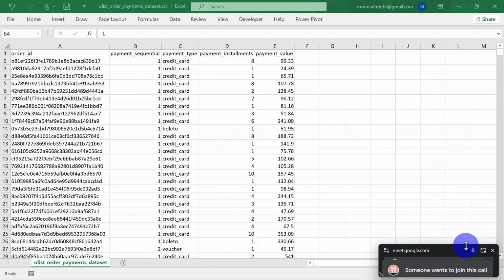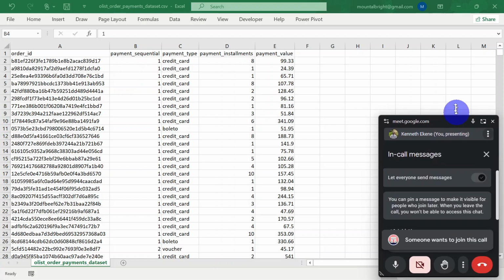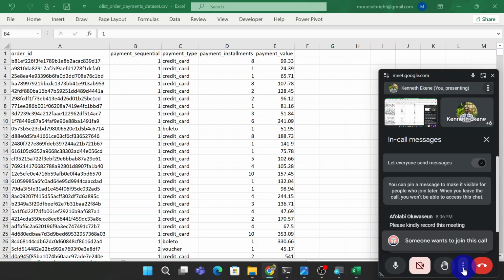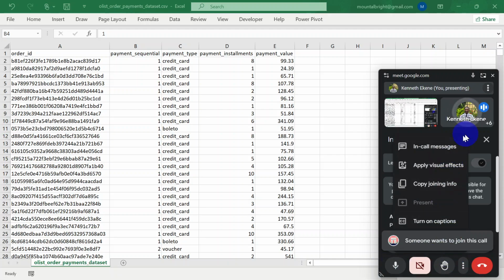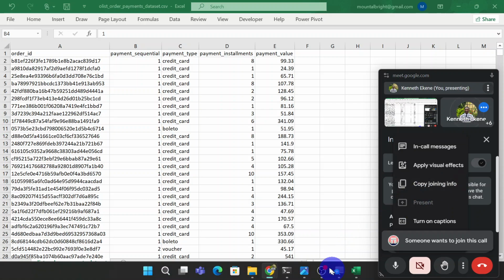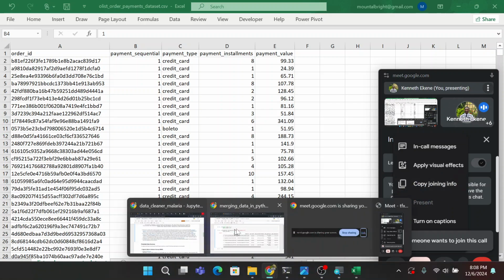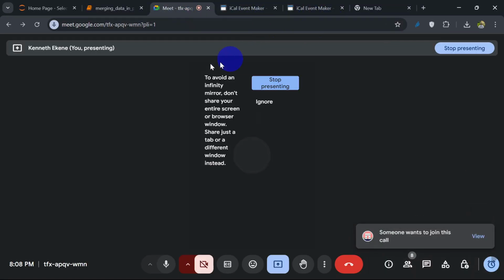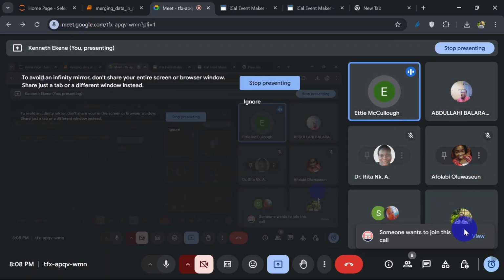Sorry, I have an idea. If you can make someone co-host, so the person can add multiple people in, and then you can share your presentation. Can someone point me to where I can do that? I prefer if someone can assist with that, but I don't know where exactly I can do that. Go to your settings.